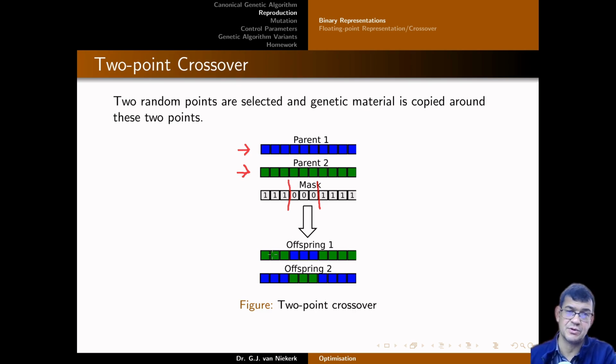And then exactly the same as with 1 point. So where you've got 1, you select that from parent 2 for the first offspring. Where it's 0, you select from parent 1. So these sections come from parent 2 in this case, and the blue section you see comes from parent 1. And then of course you repeat this process for offspring 2, but you just swap the values of zeros and ones. You swap the mask, so that you've got an inverse of the previous operation. And that's 2-point crossover. And I'm sure you can extend this to 3-point and 4-point crossover if you really have to. But typically in practice, 1 and 2-point crossover is the most commonly used.